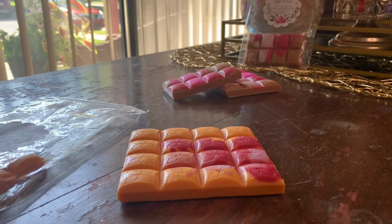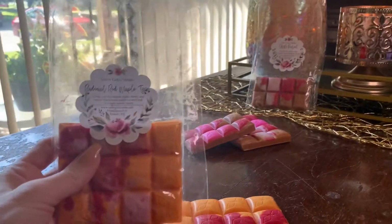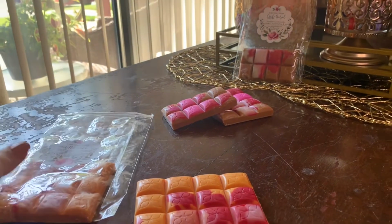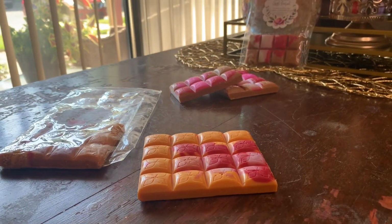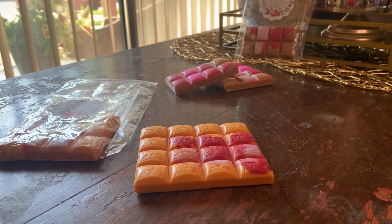And you guys, that's it for me today on my Sassy Girl Aroma pre-orders. Should have gotten more, but again, it's so hard choosing different fragrances. I'm sure there'll be more pre-orders in the coming month, and I'll wind up getting some more.